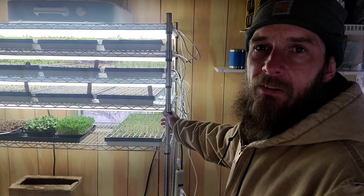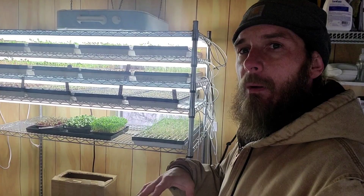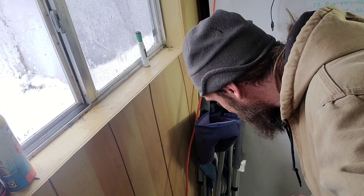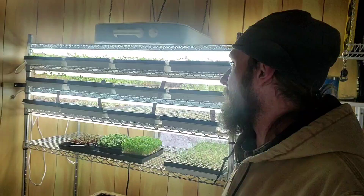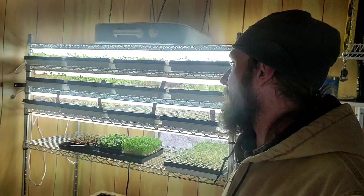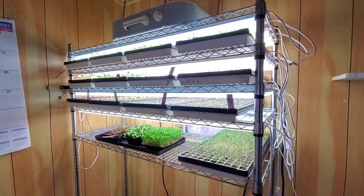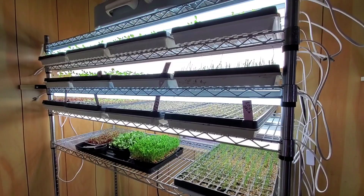But here's what I'm really talking about right now — this is the grow rack. This is coming in very very useful this early in the year because this whole building has really good insulation. We're just running a little tiny coil heater set on maybe halfway on low and it keeps this place warm with barely any power usage at all. This whole building is 8 by 10, maybe 8 by 12 — it's not a big building to heat anyways. Here's the rack we're using — this is just your standard baker's rack. I'll turn you around and show you some clips of it real quick, and then the trays and our lights.